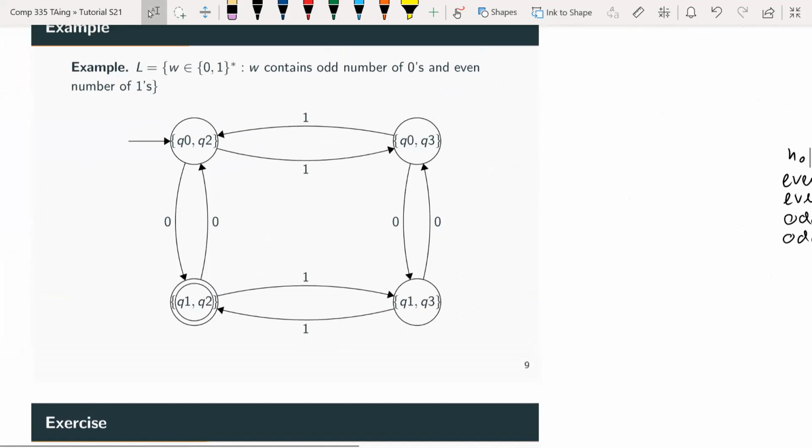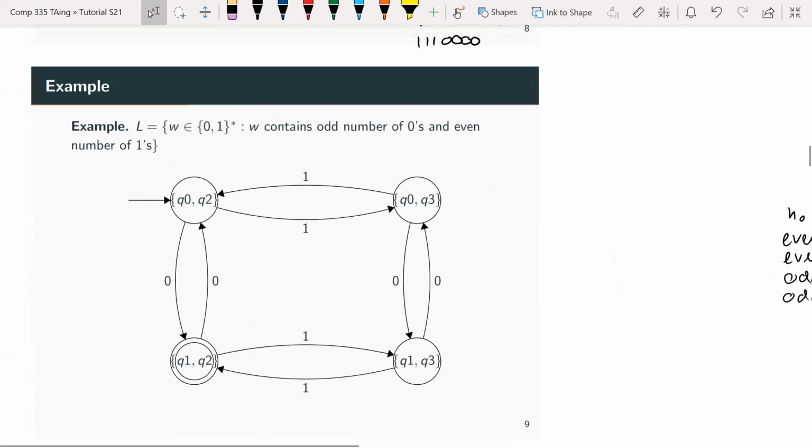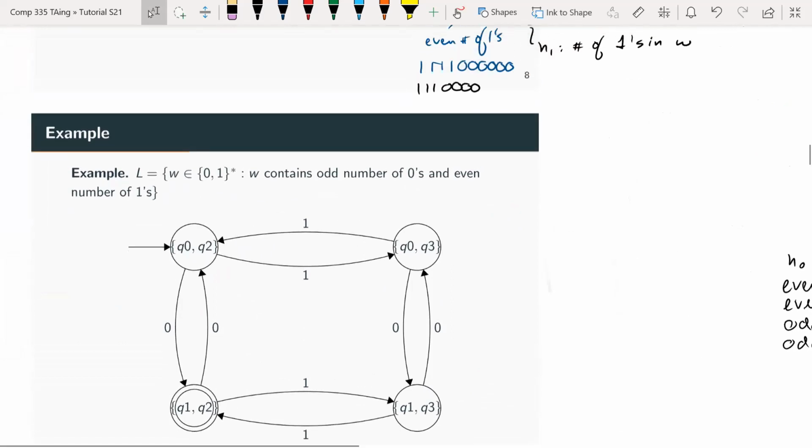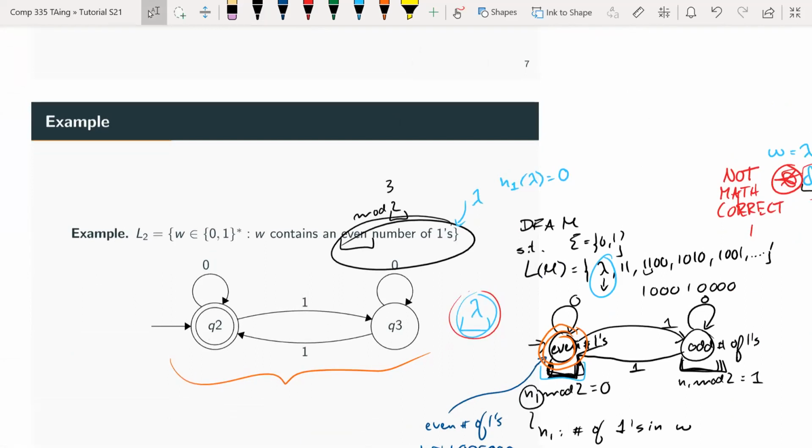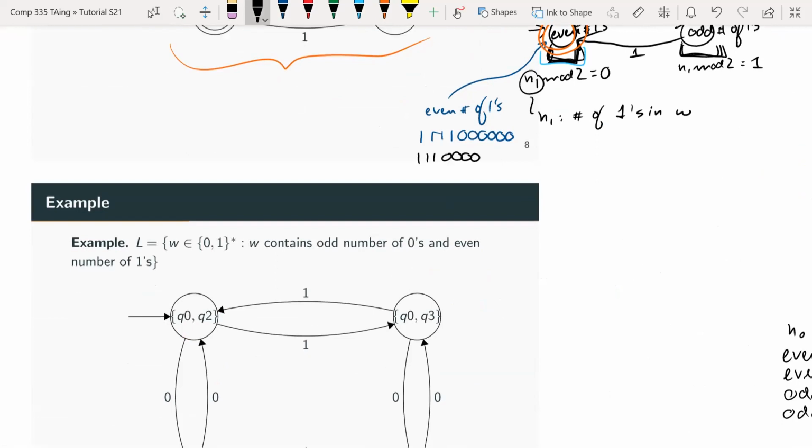All right, we have another example, which I think might be interesting. So far, we looked at the DFA M, where M accepts the language W in {0,1}*, where W has an odd number of ones. And then we said we can also create a similar DFA for when W has an even number of ones. What about if we take the intersection? What about if we take the language over {0,1}* where the string contains an odd number of zeros and an even number of ones? So what's an example of a string in L, just to make things concrete?